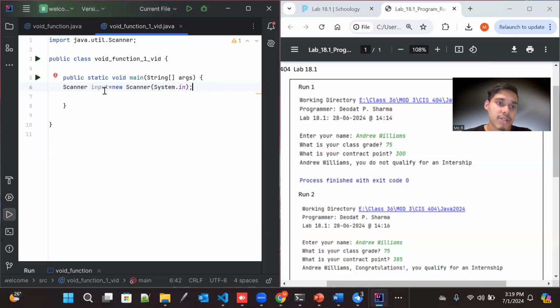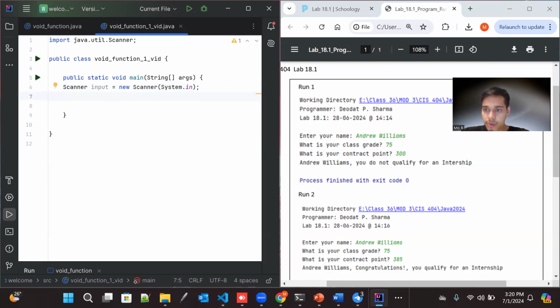So what we're doing is we're setting up the scanner, and now we're using the input variable to get input from the user, and we're using System.in to let our system know that we're going to be getting input from our user. Now we have to get our name. You can figure out the working directory on your own, but let's just focus on the core logic, or declaring new modules or functions and how that's done.